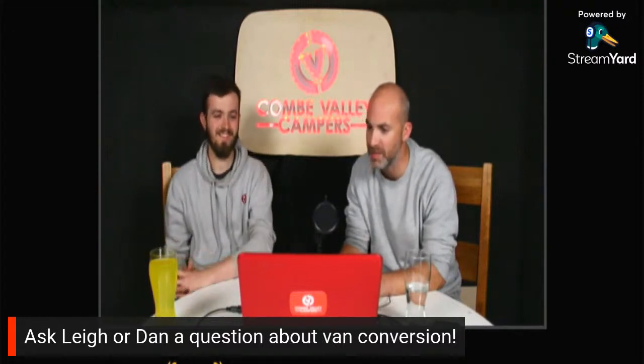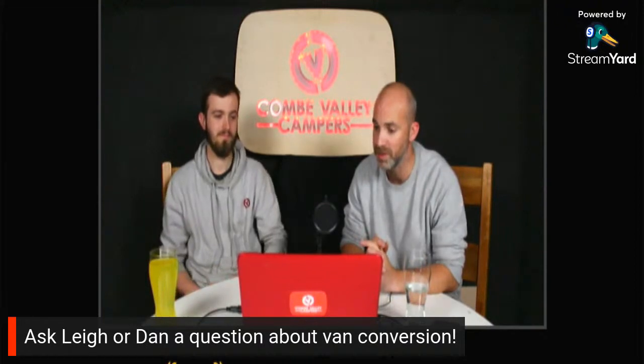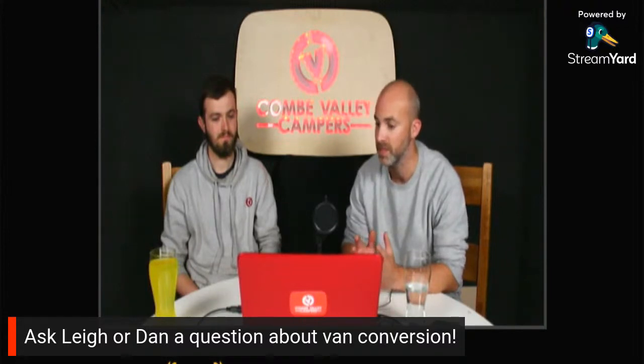Motivate, the question is: guys, I just took down my partition wall / bulkhead in my T6 and noticed the factory ceiling wall is a bit deformed. Is there a fix for this?